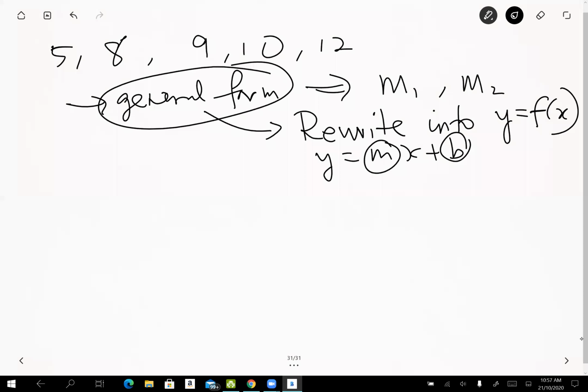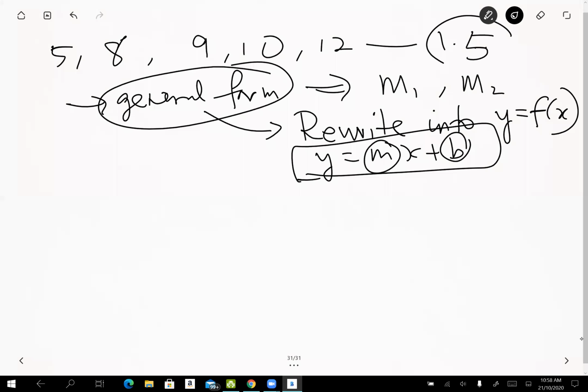So you don't have to spend time trying to solve, because if you do that, you will go back and forth, and you got no solution. So it is good that you write the equations in slope-intercept form, so that you can compare the slopes to determine whether you have a solution or no solution. So that is for 1.5. I'd like you to do those questions. Okay, any question, any comment about that?